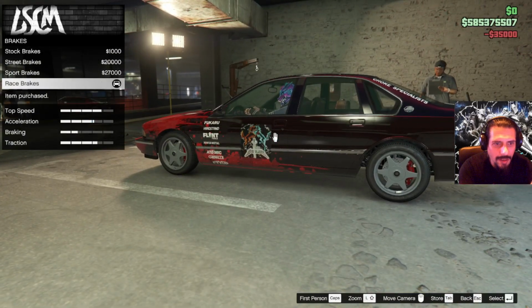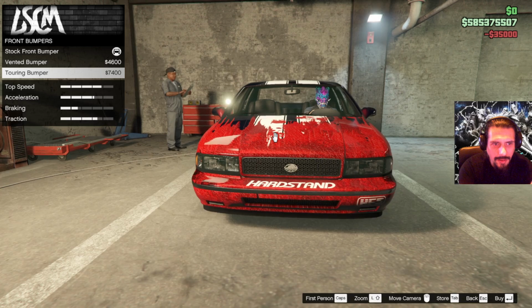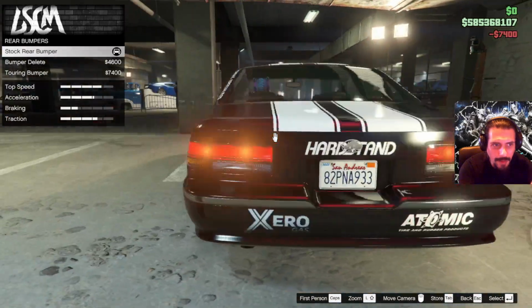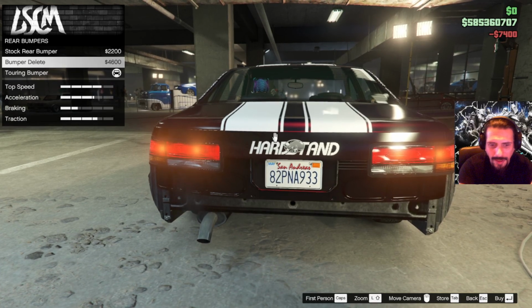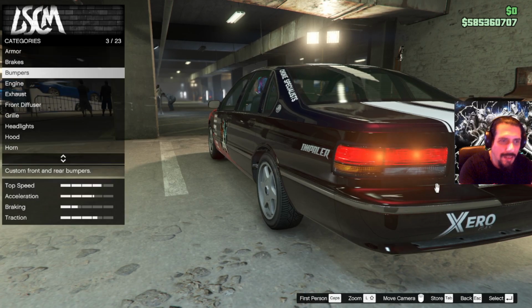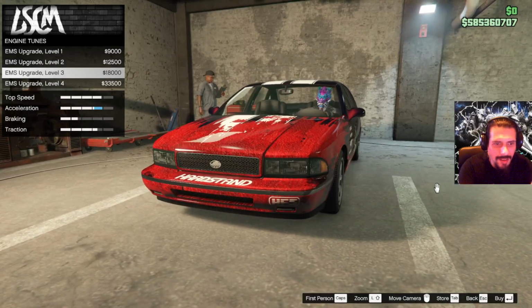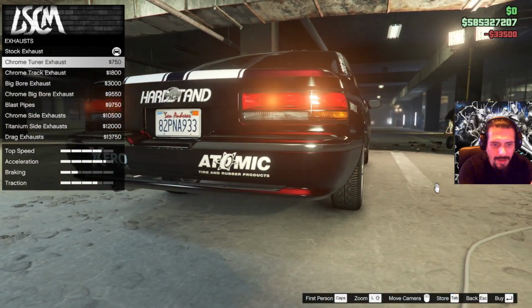Brakes all the way. Bumpers, front bumpers. We got touring bumper. I don't know what touring bumper is. Rear bumper, the touring bumper. Also rear roof. Oh my god, it's so awful. So that's that. Engine. Okay. A lot of acceleration. Exhaust. Chrome.